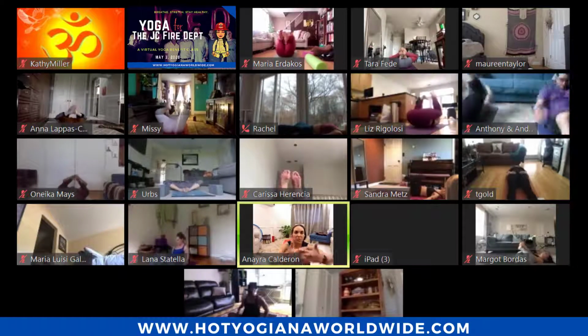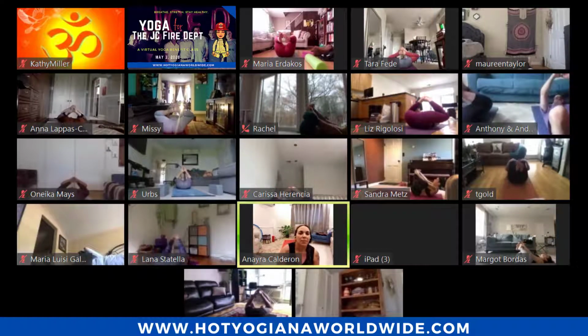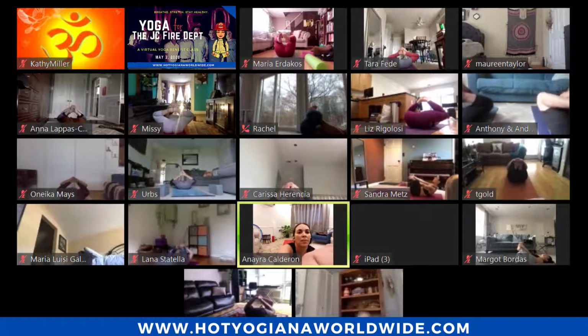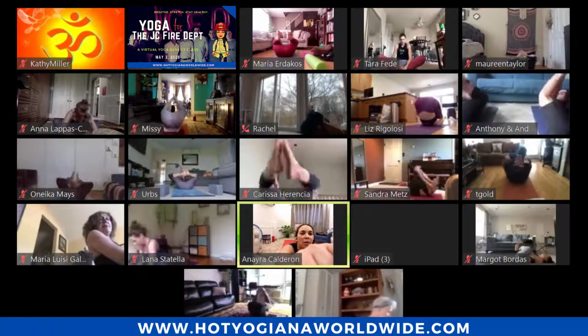Interlace the fingers over the feet, pull them in. Good. Now rock it back and forth. Come to your seated version, round back or straight back, whatever you like.